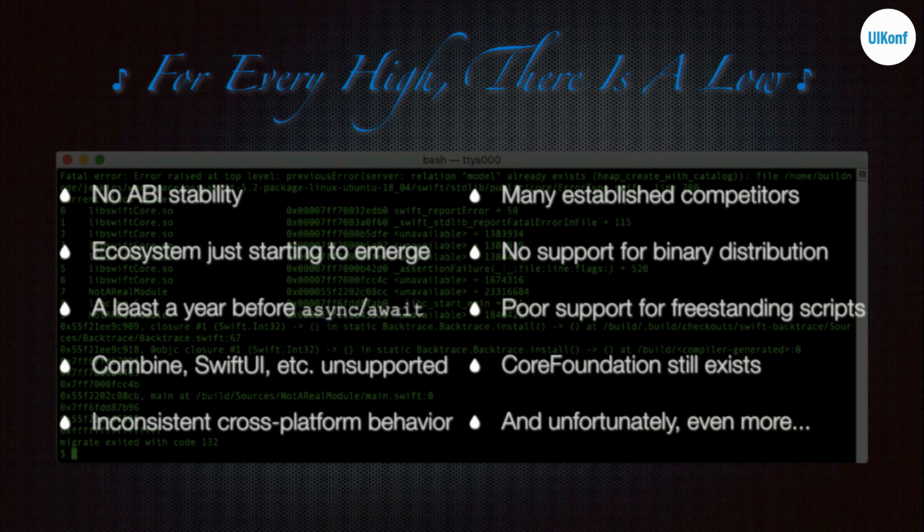We don't have async await, which for those of you who recognize it, refers to coroutines, the ability to express in the language itself that something is not going to happen right away, but you'd like to resume your control flow at the same point that you started waiting for the asynchronous event to finish. This is used in other languages, most notably things like Python, and I cannot remember for the life of me what other language I remember it from. But the problem is Swift doesn't have that.